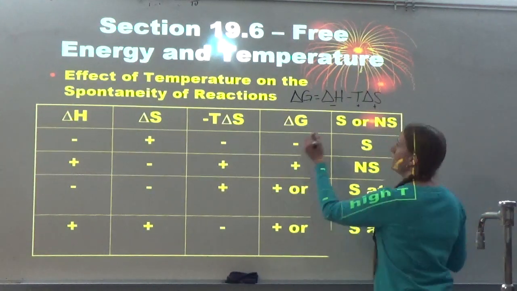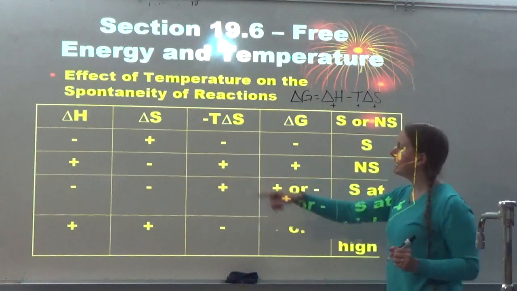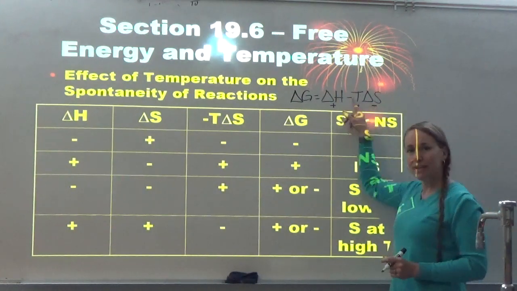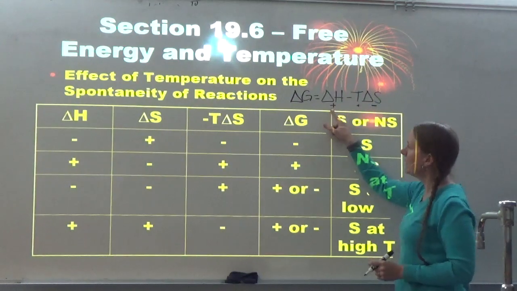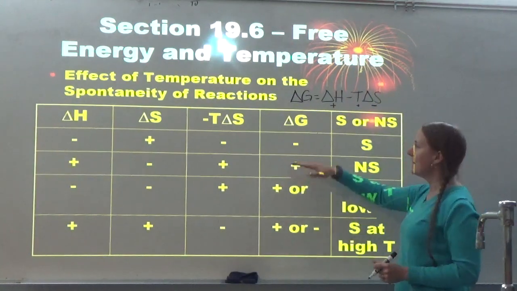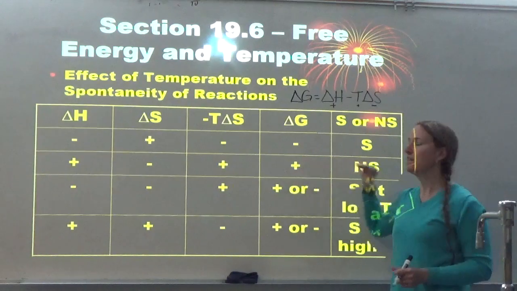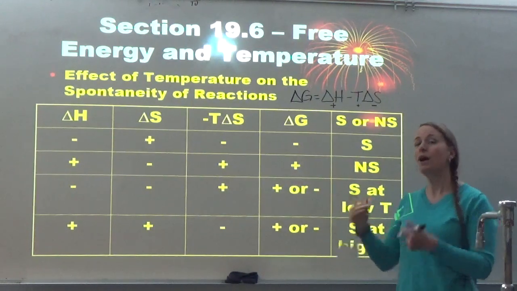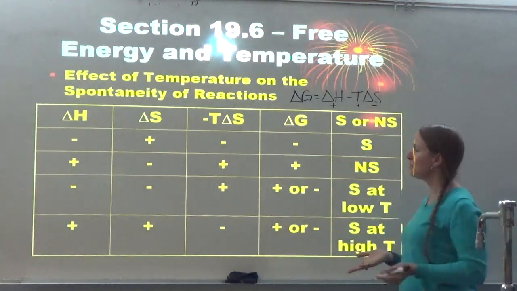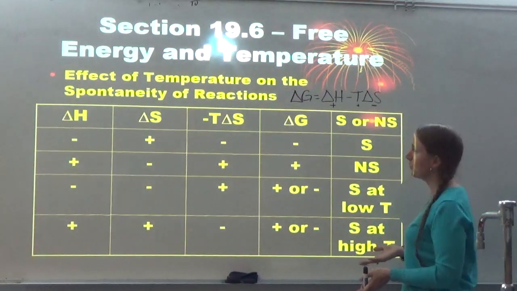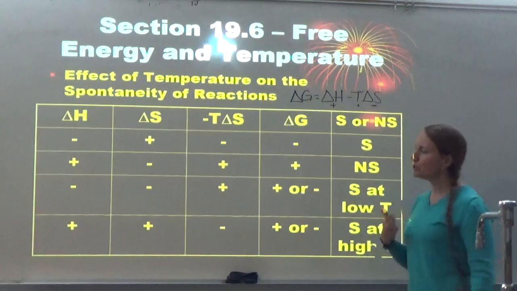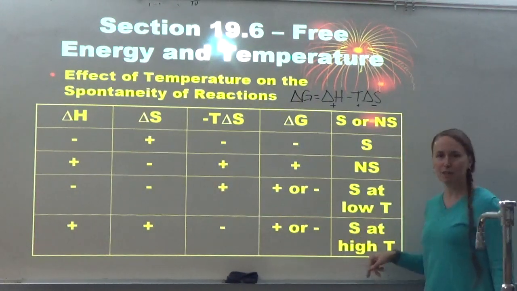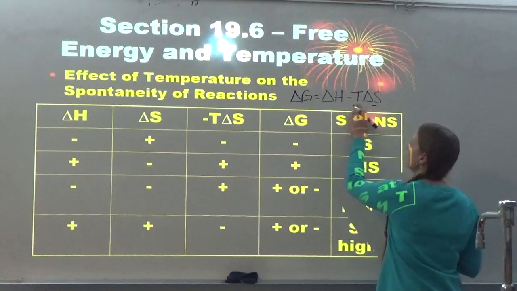However, if H is positive and S is negative, when you have a negative of a negative, that's a positive. So really we have a positive and a positive. In that case, delta G is positive, and so the reaction is non-spontaneous or thermodynamically unfavorable, but the reverse reaction would be spontaneous or thermodynamically favorable. So those are the easy ones. The tricky ones are these two, because then you have to base it on temperature. Okay, so let's look at these options real quick.